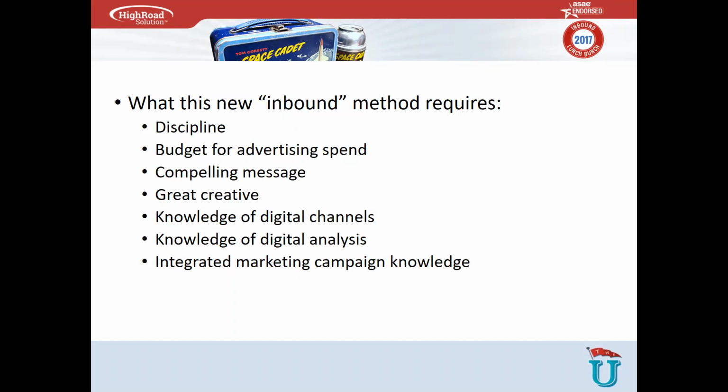First and foremost, you need discipline. You need strong discipline. You need to be able to probably pitch the case, because look at the things I just told you about. You need a budget for advertising spend. When we do our State of Digital Marketing and Associations report, which, by the way, the 2017 one comes out in 2 weeks at the ASE Membership and Marketing Conference, you will see that it's abysmally small. The budget for digital advertising, and how many organizations are partaking in that, is abysmally small. So we've got to have that. We need to have the discipline to say we've got to get the budget and we've got to stick with it.